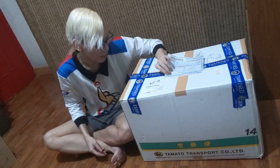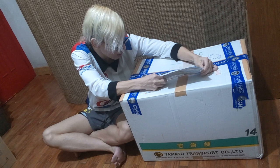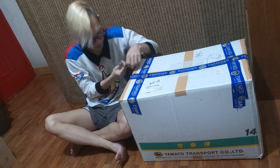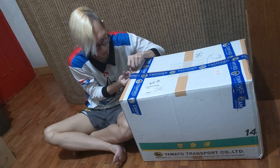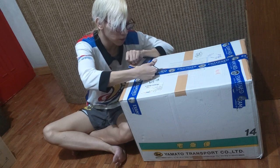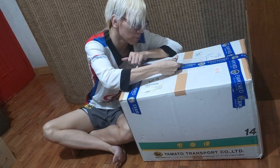You know what? I'm gonna open this right now. Let me just remove this tag slowly. Remove. Time to open. So as I said earlier, guys, this is full of Pokemon stuff. I'm excited. I hope that nothing is missing, because, you know, sometimes there might be cases that people steal stuff inside. Please don't let this happen, at least for this box.